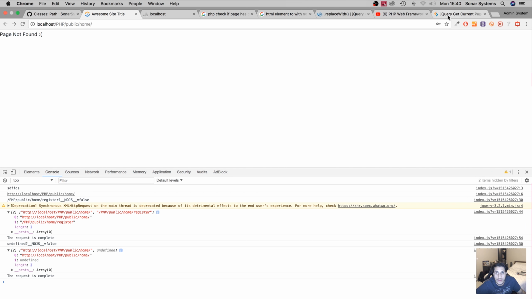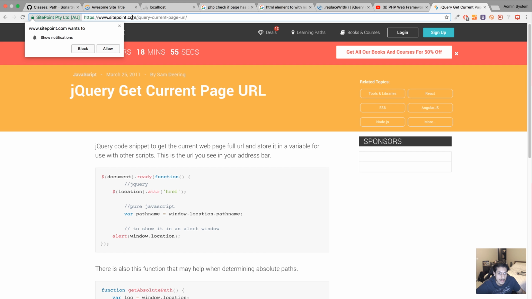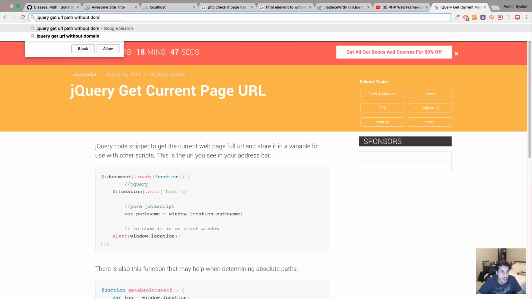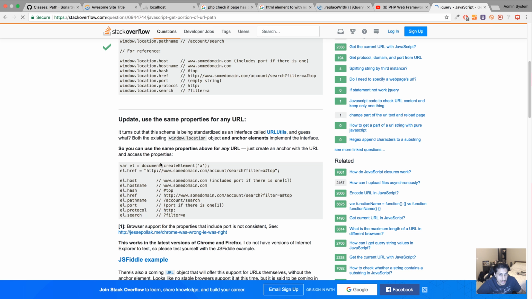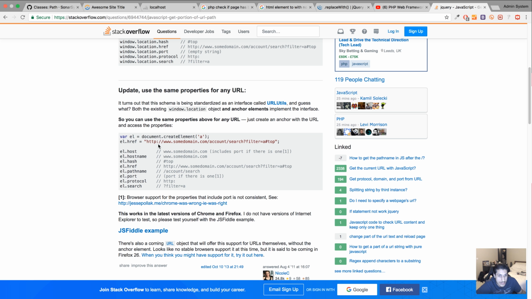the path. jQuery. So look what we got. Get URL without domain. See, what we want is literally just this part of it.